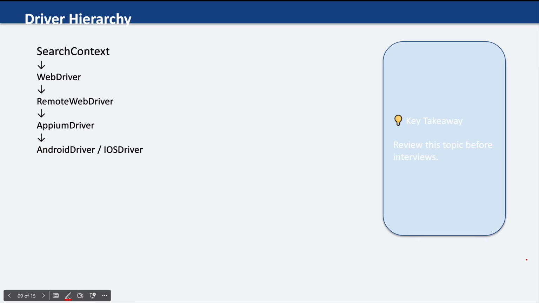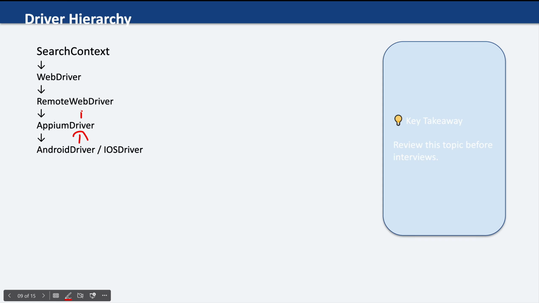So there is driver hierarchy. Driver hierarchy is just like, let's start from this. So Android driver goes to the Appium driver.